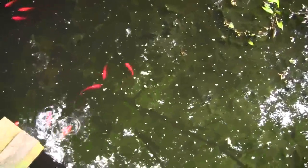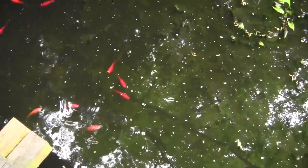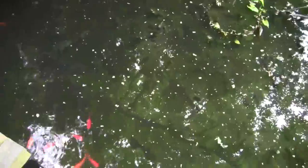We bought these as young ones because they're sort of expensive to buy 80 or 100 fish that's a size to them. And that was probably 5-6 years ago. So all these fish were put in here right after that. There's a white one or two in here, but they're hiding right now.